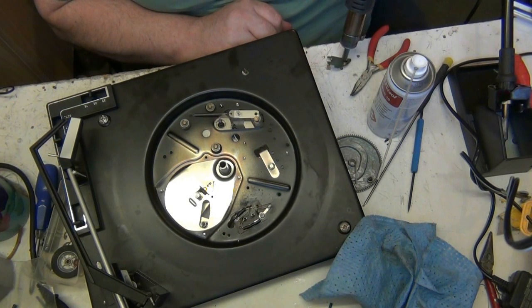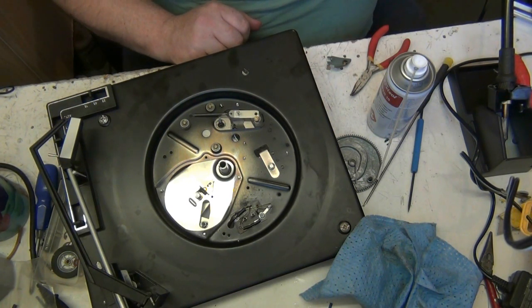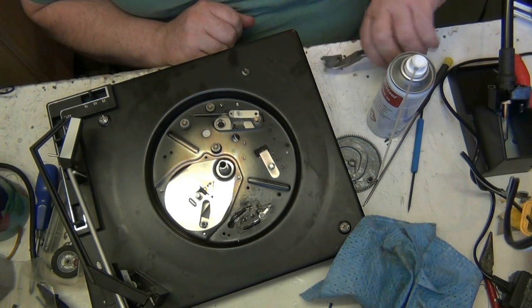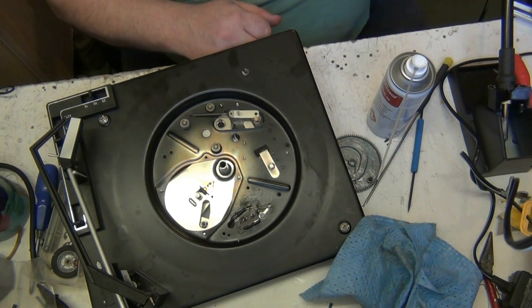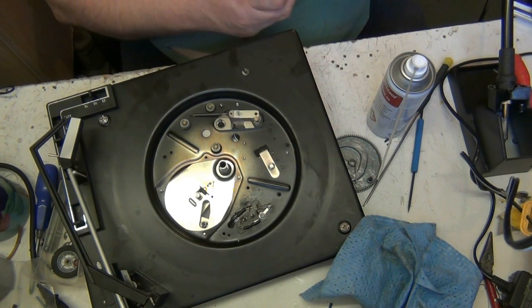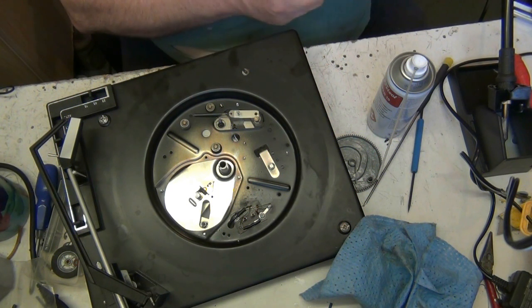Because that's not supposed to be oiled. So somebody at some point has put oil under that. And it's supposed to be able to move. There we go. Not supposed to oil that, but people do. There we go. That'll do it.